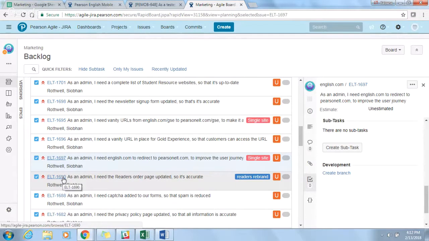As long as we make sure that there's still access from Pearson ELT to the student resources, then users can still get to them, and you'll still maintain them until they're migrated. Okay, sure. Yeah. But unfortunately, the people at PEP have made an agreement to take on the resources, but they've not got the people to do the work at the moment. So we're kind of a bit stuck.